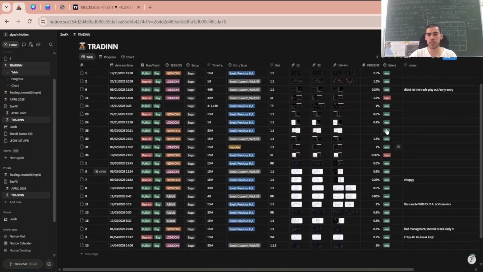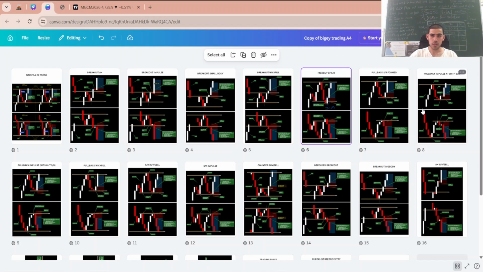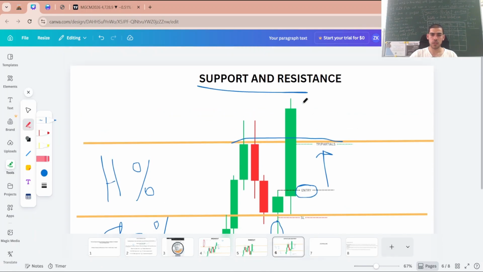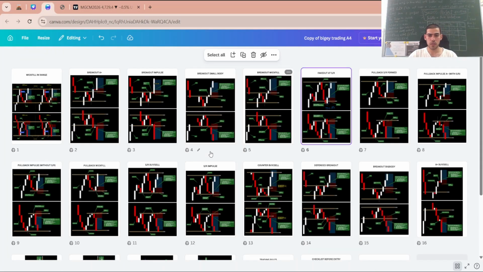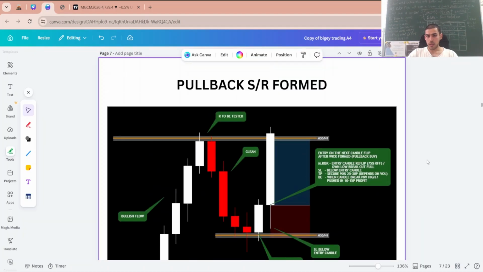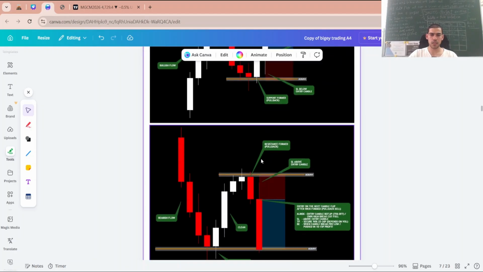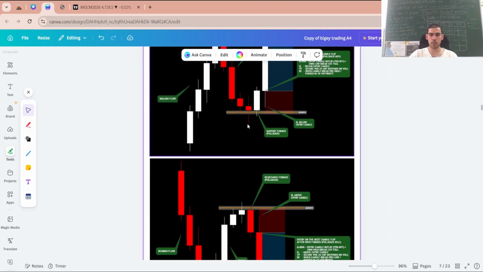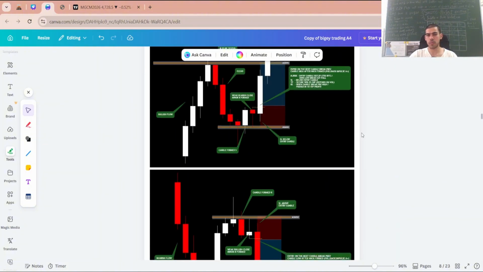Look how many times this setup worked compared to the times it didn't work. Just 2 losses and 22 wins. Man, that's amazing. So this support and resistance, this is the support setup. Some people call it onion, some people call it pullback. So it has a lot of names which are common in the community. Look here how beautiful this is. This is some type of support whenever support is formed back inside the range. This is also another type of the pullback or support setup with this rejection candle.